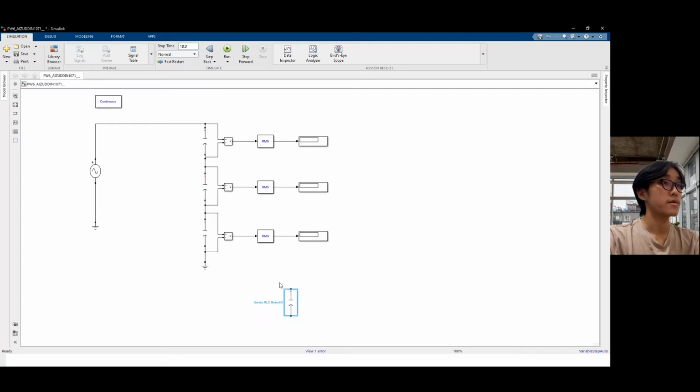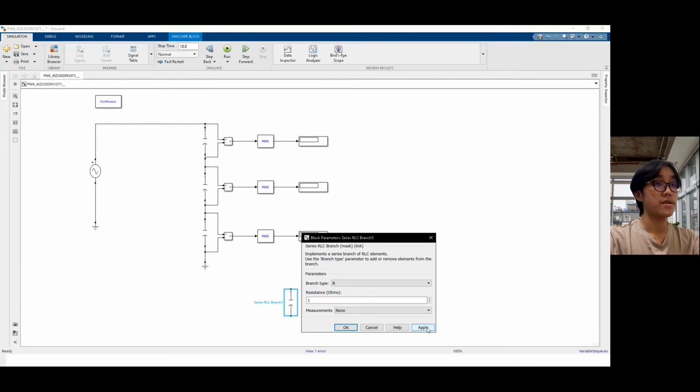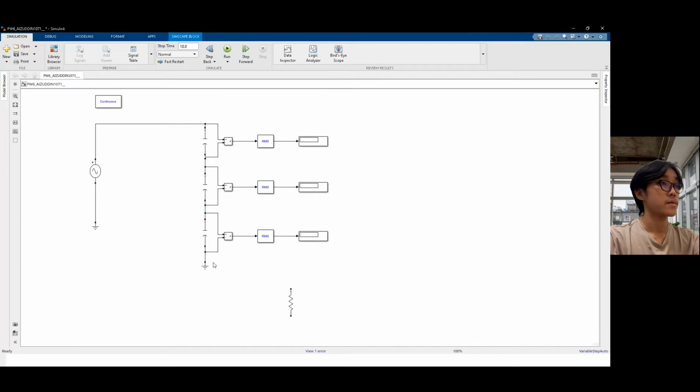So we copy here, right click, and add resistor. Just leave it at the default setting. I think that's okay. We try and edit.